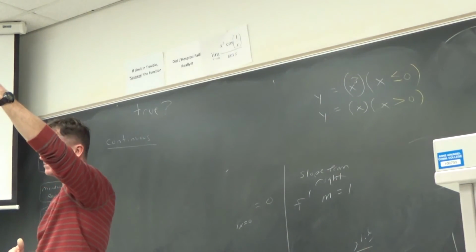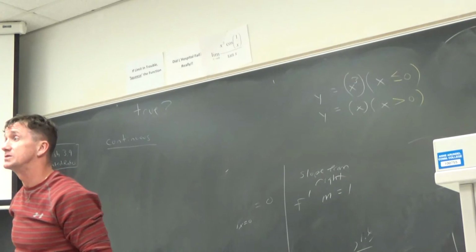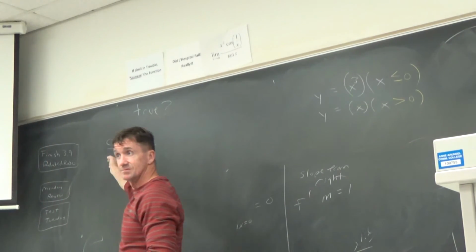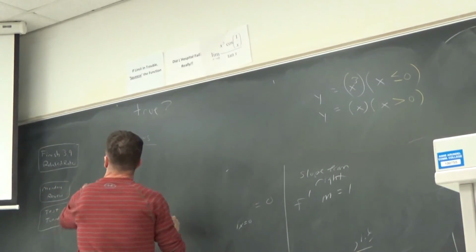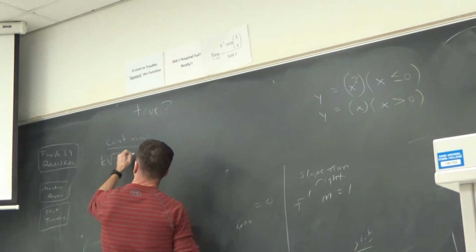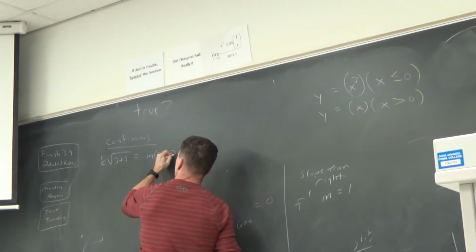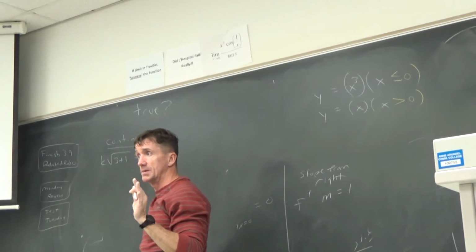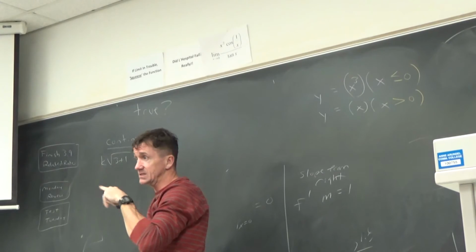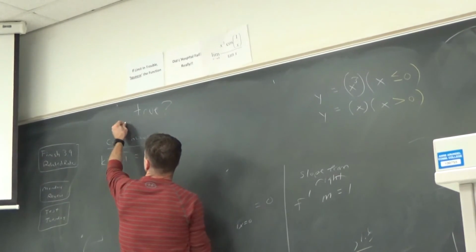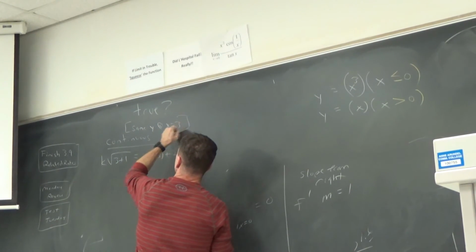Take the top equation. This is number 25. Take the bottom equation. Let's plug in 3 for x and set them equal to each other. That's what would have to be true. To be connected, they both have to be equal to each other at x equal to 3. So I get k times the square root of 3 plus 1 must be equal to m times 3 plus 2. Does everyone agree with me? To be continuous at 3, these two sides have to be the same y value at x equal to 3. That must be true.